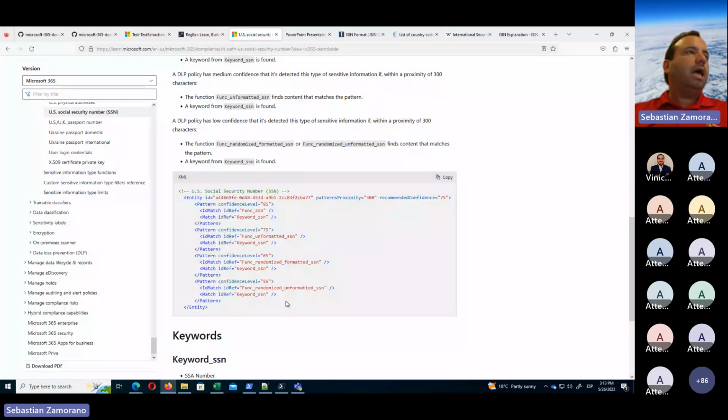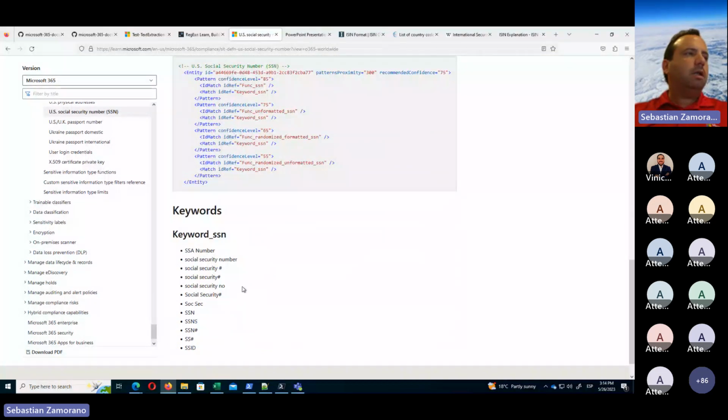No matter if the sensitive info type is set to high, medium, or low confidence, in all the cases we are looking for a number plus the function for the number plus a keyword list.